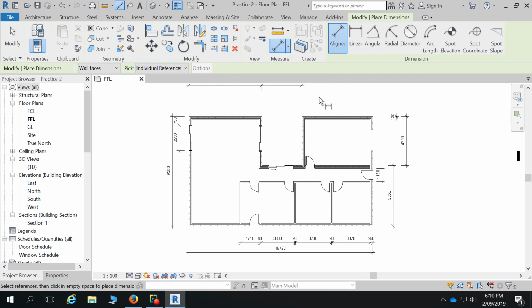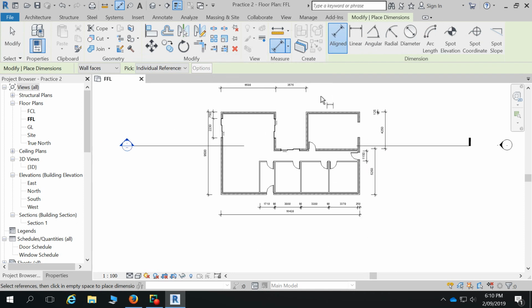That's that one there. When you're getting ready to do a dimension, we've got some options that we can pick. Usually what comes up first in this option, before you've used it on a drawing before, will be wall center lines. Mine came up differently because I used it through this drawing, so it's remembered the last command that I changed it to.